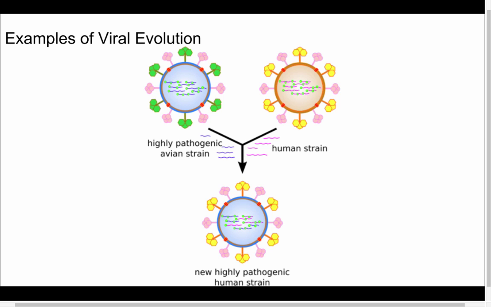Let's look at examples of evolution in each group. With viruses, evolution is often seen like this: an individual host gets exposed to both a bird flu (avian strain) and a human strain. Those two viral particles can get into the same human cells and mix — this is called zoonosis. The two different viral strains fuse together and create a hybrid that has some genes and proteins from each strain. In this example, the result is a new, highly pathogenic human strain — the way a bird flu could become a pandemic strain.